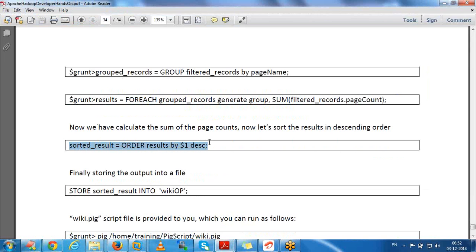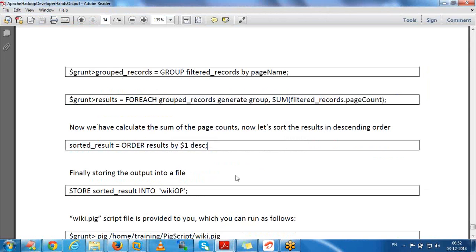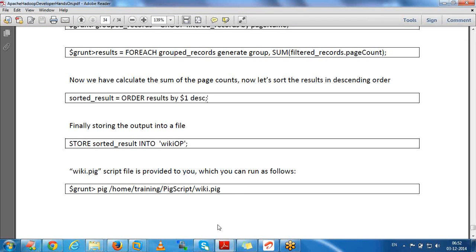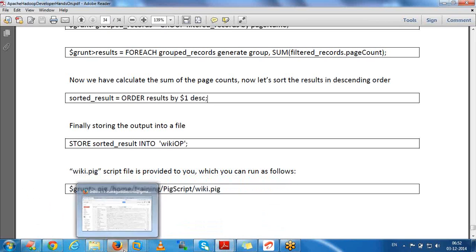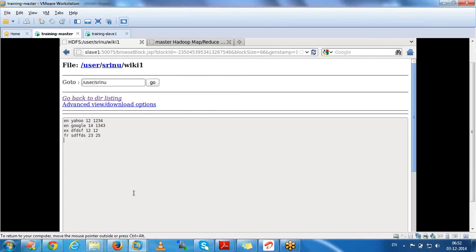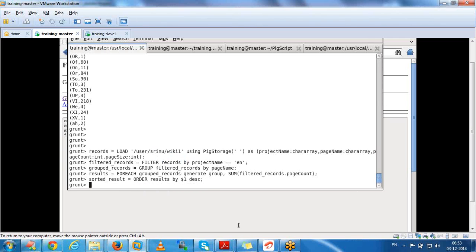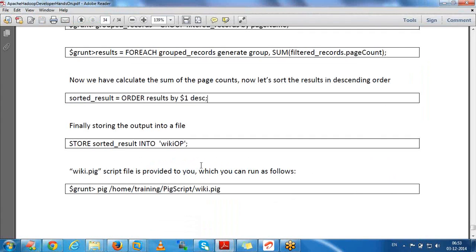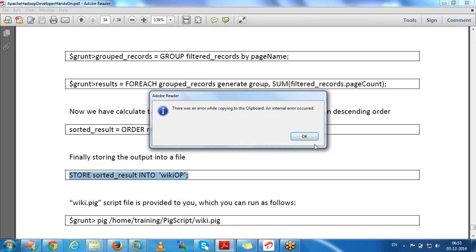If we want, we can apply sorting also. So finally, I'm going to store.